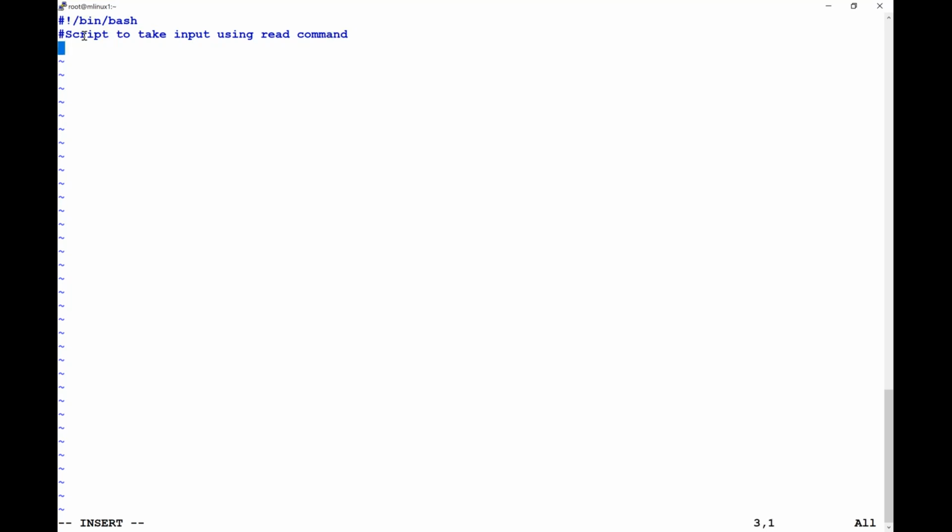I will first of all print a message. Suppose I'll say echo "please type your name". And I would like to create a variable by using input from the user. So I'll say read command, create a variable name. In that variable, you store the value given by the user.